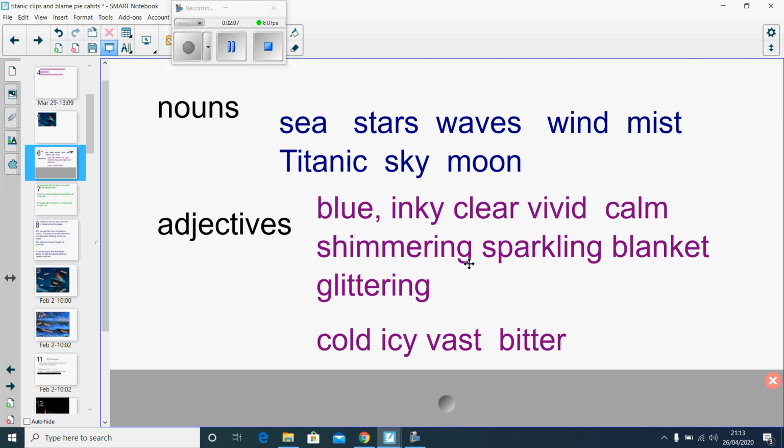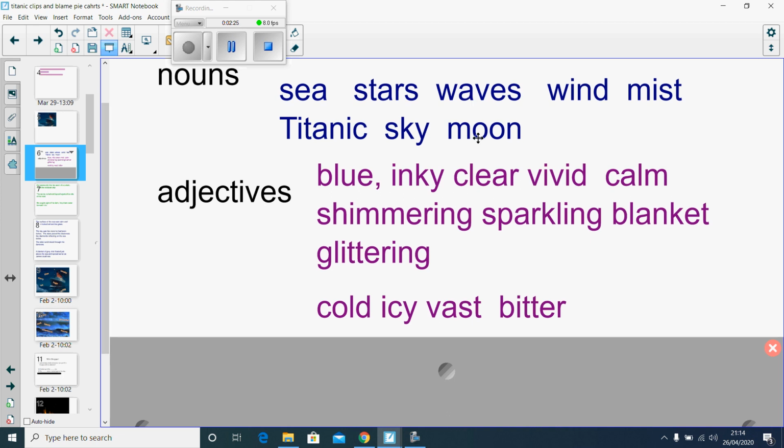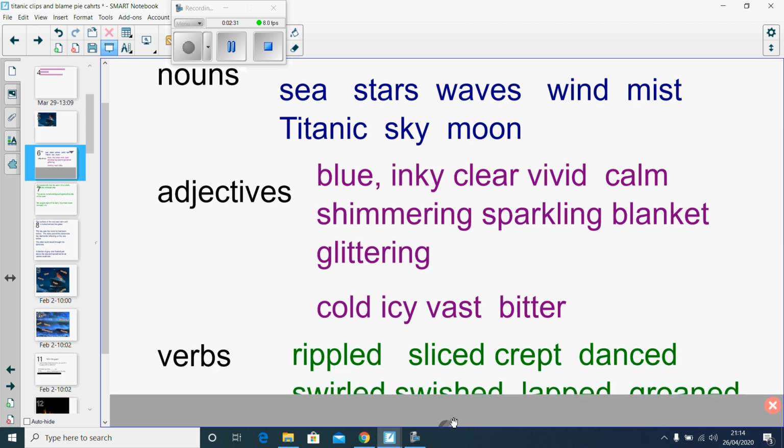Calm, shimmering we might have for the stars or for the water. Sparkling, and then I've come to the mist, there might be a blanket of mist. And then we've also got glittering, maybe the reflection of the stars are glittering above on the water. And then I've looked at the waves and the actual water itself, cold, icy, vast, and bitter.